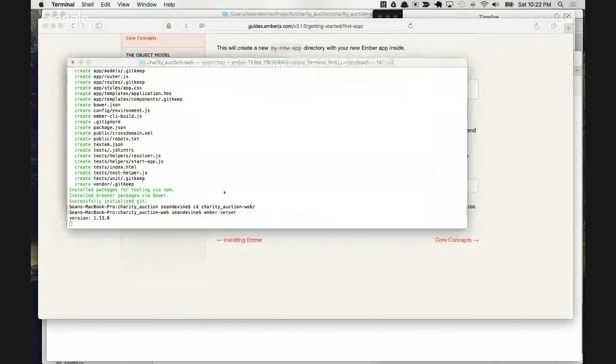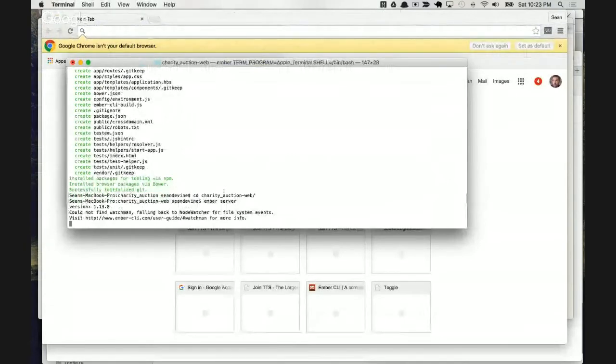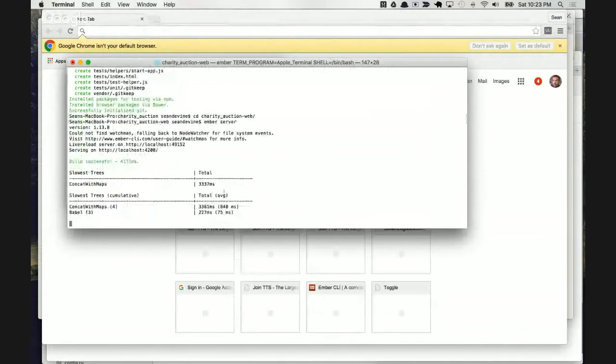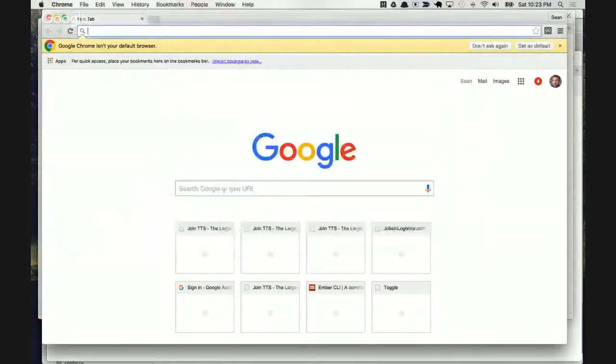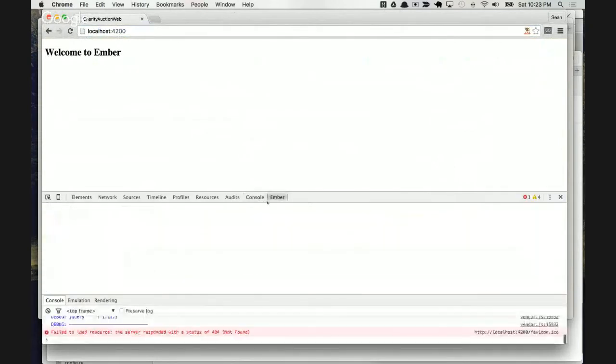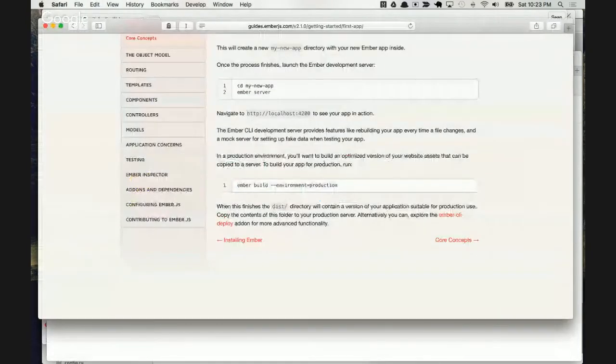And what we're going to do is use Chrome, because the Ember inspector is pretty great. It's a Chrome add-on, I think, I'm not positive. Maybe the name is add-on, but it's a Chrome widget that makes it quite nice to debug things in Ember. So you'll see it boots here, and it gives us a whole bunch of features we'll be using later. I'm not going to give a tour through that because we're going to be using it very frequently. But anyhow, we followed the basic instructions here.